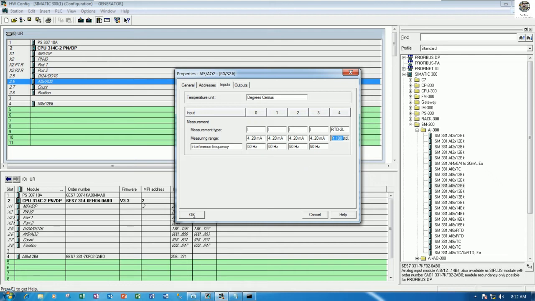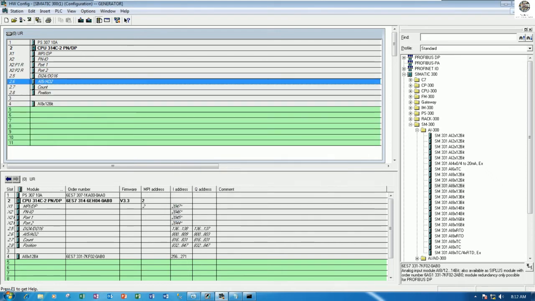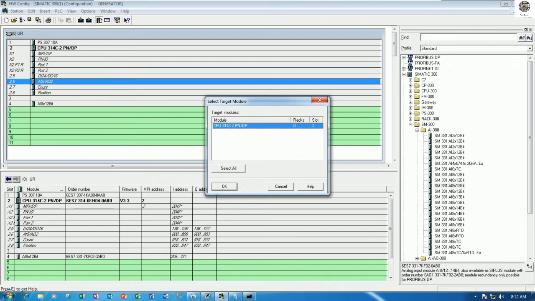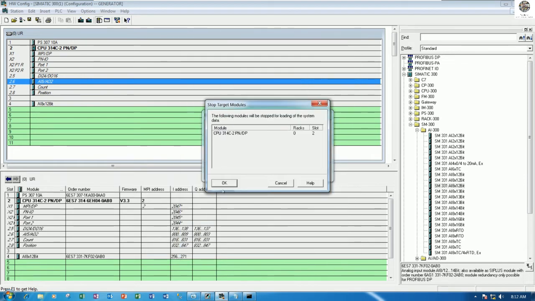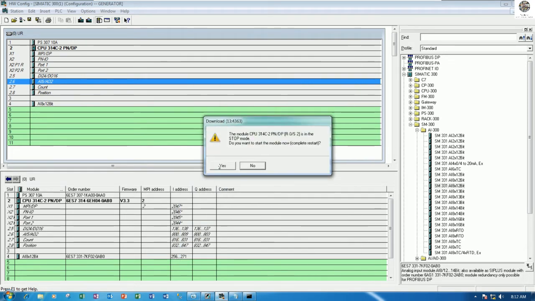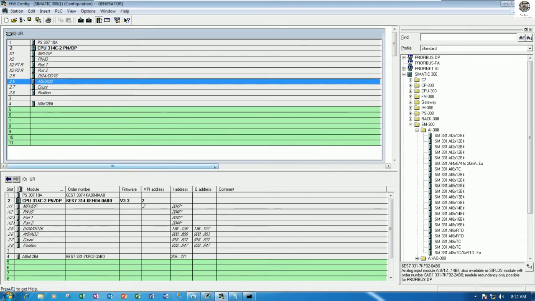Okay, so let's click OK and then save the project again, and then download again by pressing the download button, and then press OK. So right now we no need to wait because it already detected the PLC, and then click OK and we stop again, and then click yes to run the CPU.